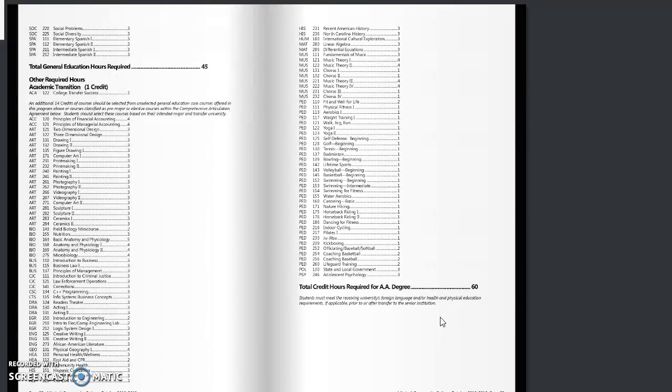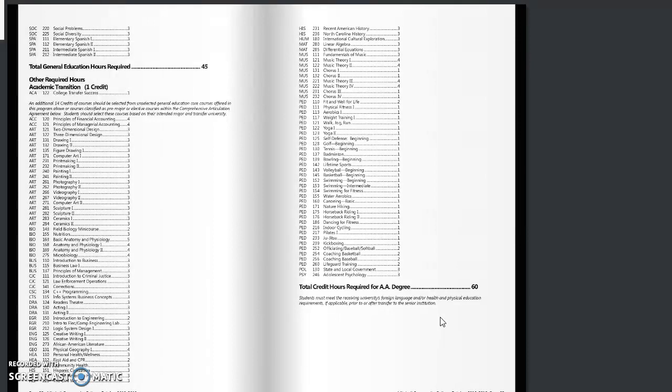When reviewing your degree requirements, you always want to use the catalog published during the first year you enrolled in the program, which may not be the current academic year. Let's say, for instance, that I actually started my Associate in Arts degree during the 2016-2017 school year. I will want to make sure I'm using the 2016-2017 college catalog when looking up my degree credit requirements. Otherwise, if I use the most recent catalog, I might end up taking the wrong courses or earning credits I don't need for the degree.